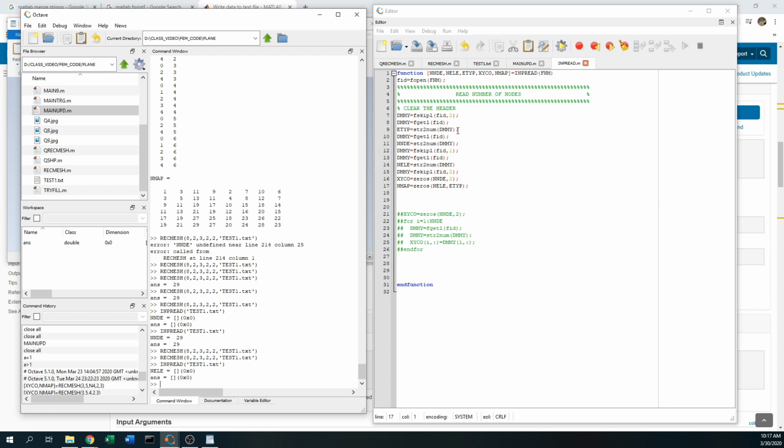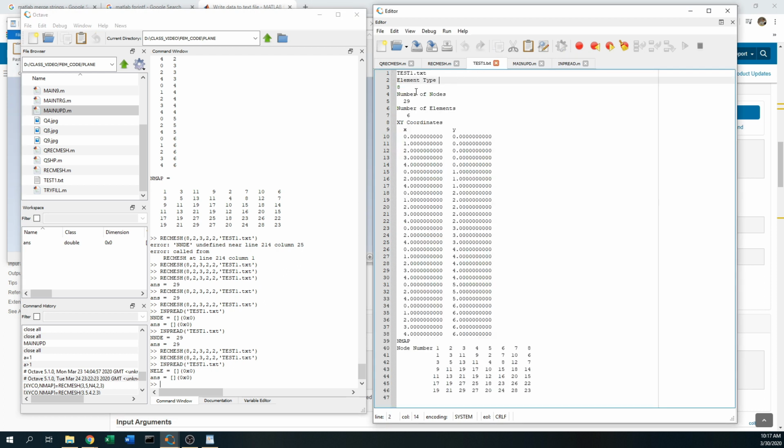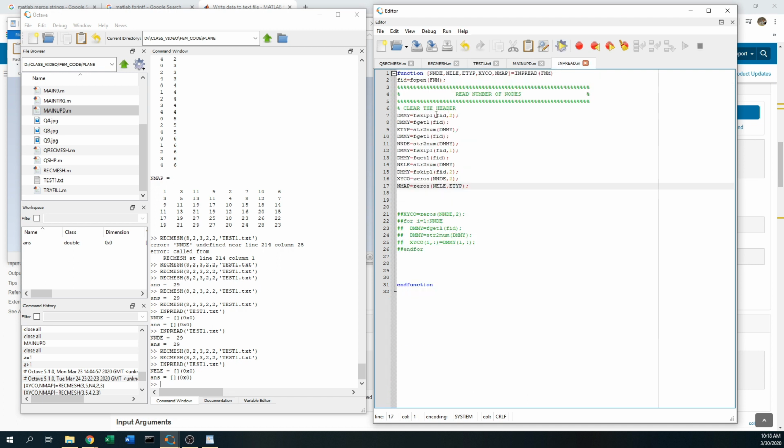Where's the NELE? NELE. First thing first. Element type first, element type 2, and then get this.